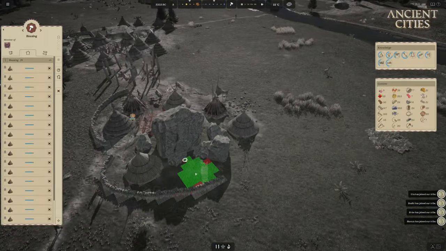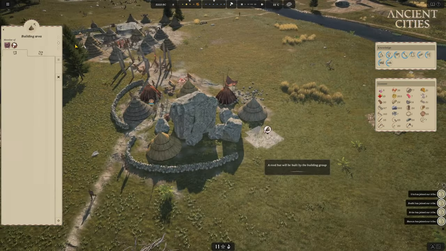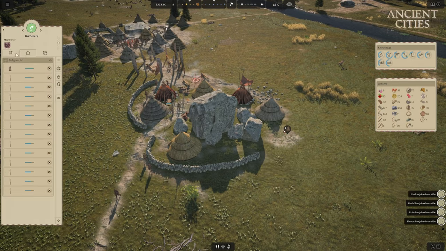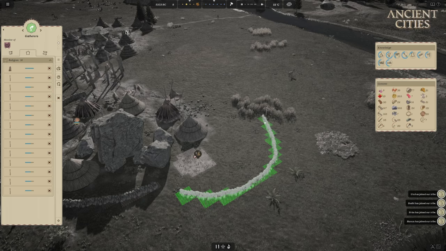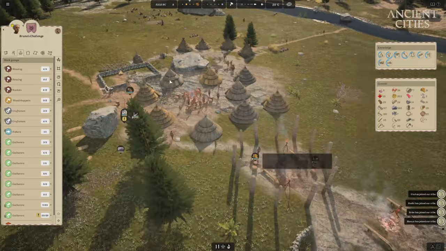Can I fit one there? No. Nah. Let's do it over here. So nice. This complete defense. Oh, it's so difficult to make nice circles. Looks a bit wobbly, to be honest. Straight through the wheat field. Right. There you go. Keep them occupied.